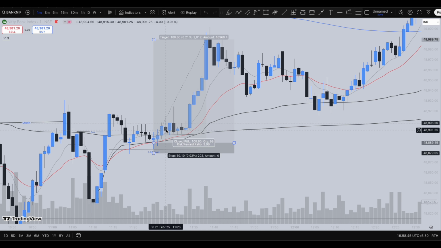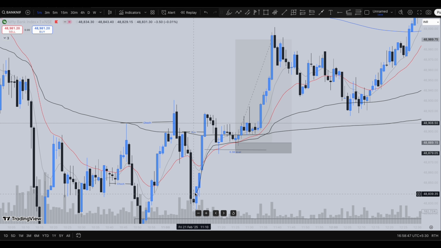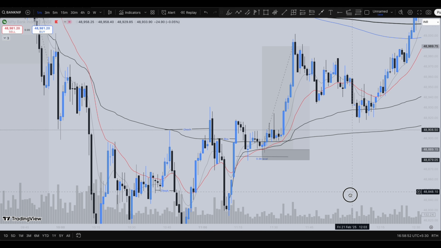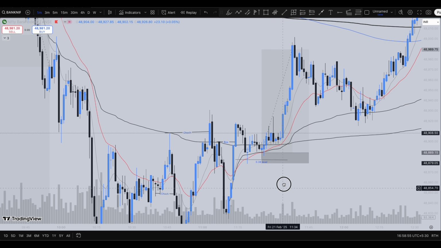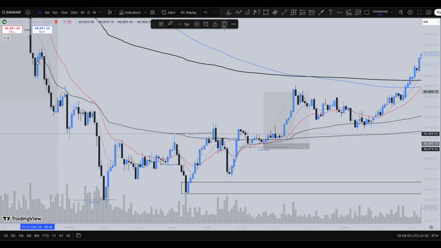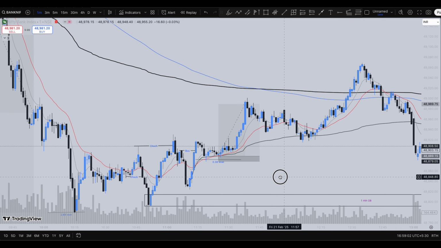You can see there are three confluences, guys. One is this anchor VWAP level, one is this anchor VWAP level, one is the 9 as well as the 21 moving average. You can see a lot of confluence here. Why you should take a long position here? I am just telling you in case you need better confluences of why you need to take a long position. So I'll just skip this out.